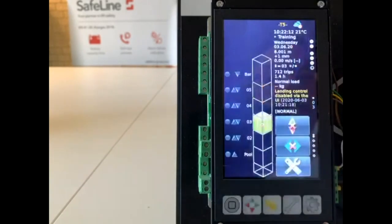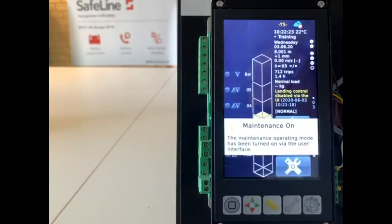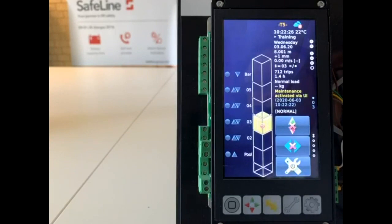So going back to the main button, I can also put the lift on maintenance. And why is that important? Because on the displays, there will now be an icon giving an indication that people are working on the lift, but also the logbook stops recording. So there will be no loggings in the logbook as long as you have him in maintenance mode. That is because you don't want all this rubbish information, such as lift stopped because door was open while running, or whatever information that you do not need because you worked on the lift.